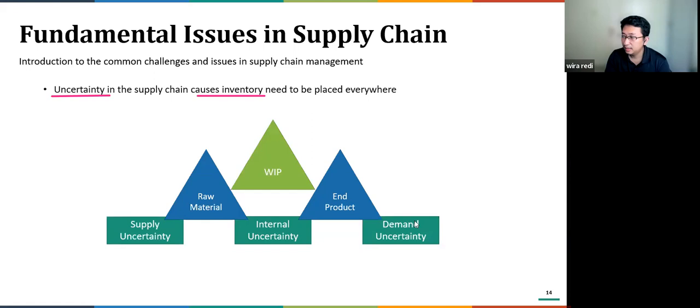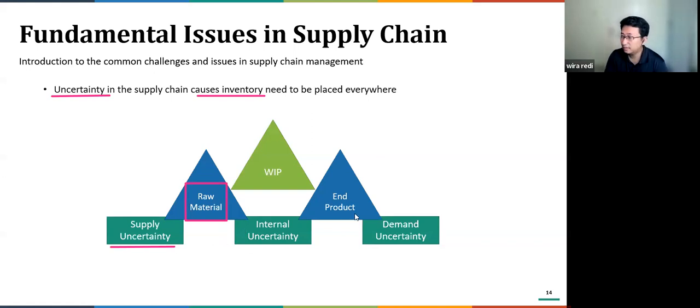So for example, these figures really represent where we need inventory. If we happen to meet supply uncertainty, where you don't know the variability in how many products or raw materials your supplier can supply, it's called supply uncertainty. Or it sometimes relates to the lead time of delivering supply from your supplier. Maybe it's located in Europe, for example, and you want to consume the raw material here in Southeast Asia. Those are examples of supply uncertainty. To cope with those, you need raw materials inventory.